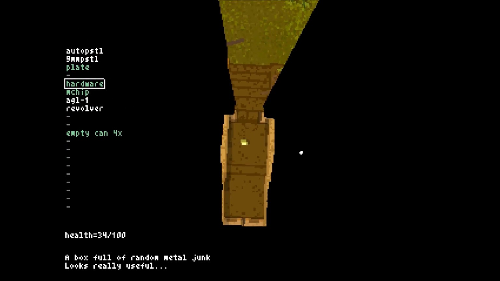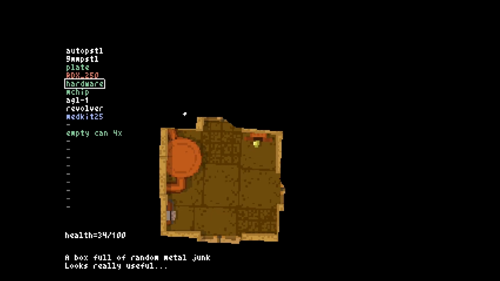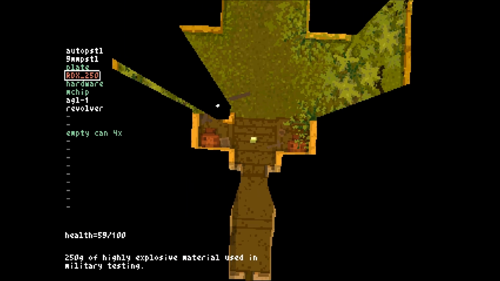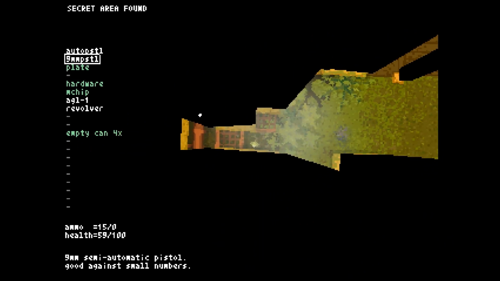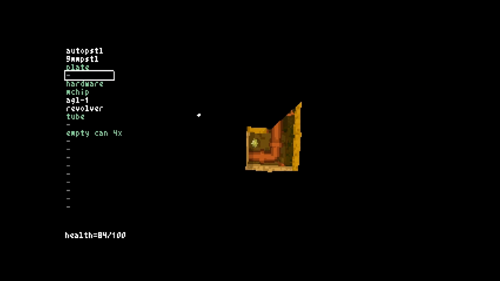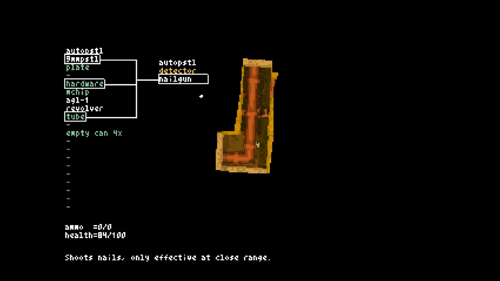Alright, so don't forget, there's a destroyable wall there. Oh, nice. It's exactly what I needed. Hopefully we'll have another gun and some ammo behind here. Another med kit. I like it. Was that it though? Med kit in a tube. Oh, detector. Nail gun. Oh, I don't have any nails left though, do I? So there's no point in making a nail gun now.